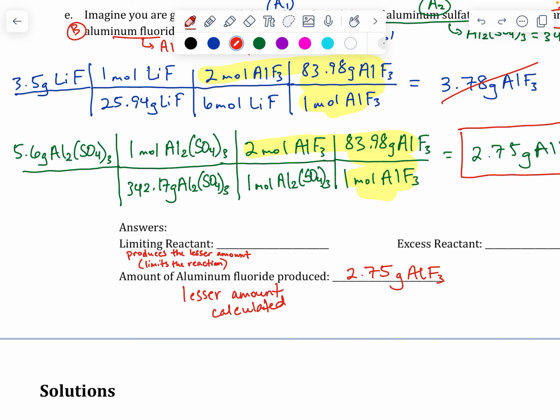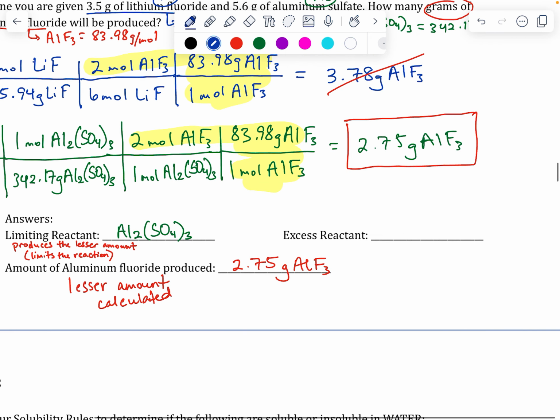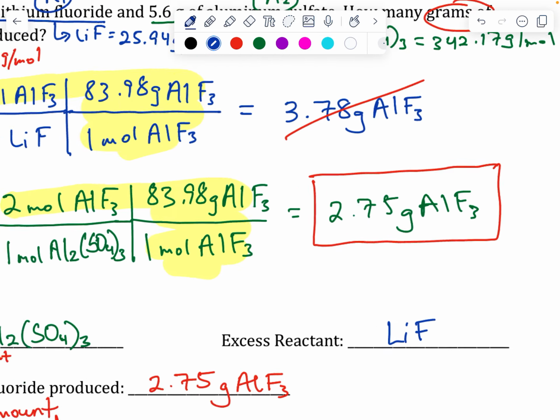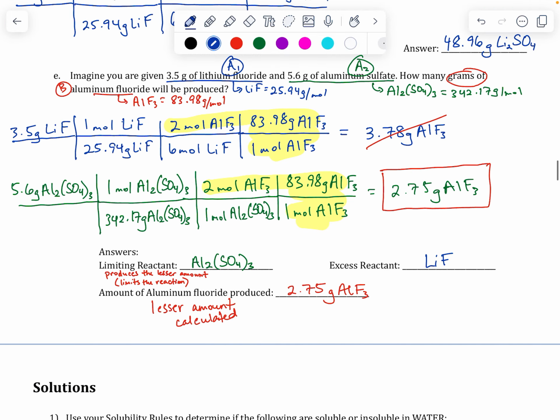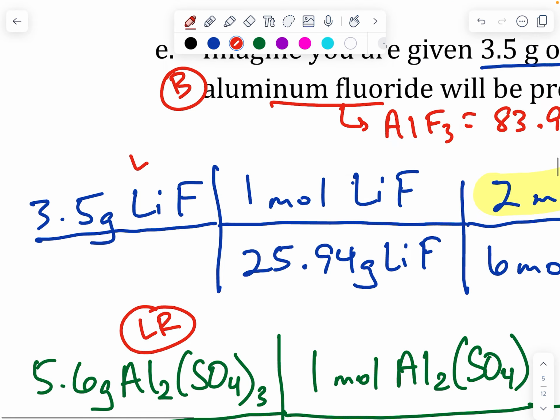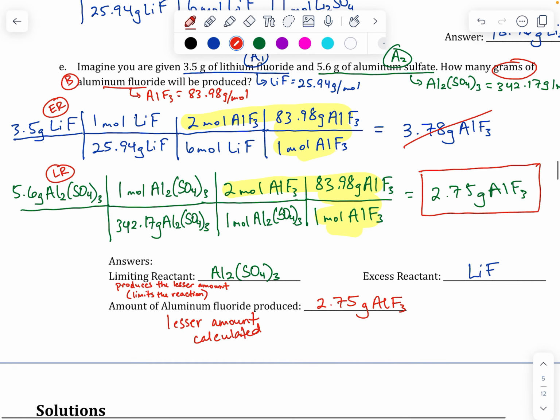So what are they? Well, the limiting in this case is the aluminum sulfate, and the excess ends up being the other one, which is the lithium fluoride, right? So there's no numbers there. I know some of us like to take these two things and subtract. You're not doing any of that. You're just looking at these two things and saying, hey, this limited the reaction. I'll do it in the red just so that it's popping. But this is the limiting reactant here, which means this is the excess, right? I have more left over, but it has nothing to react with because our limiting got used up.